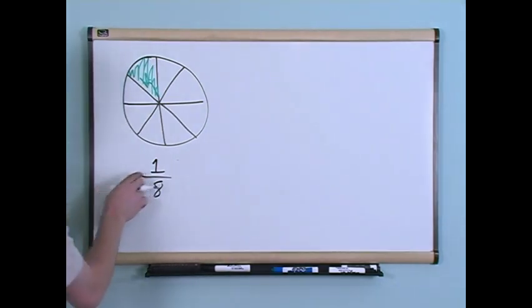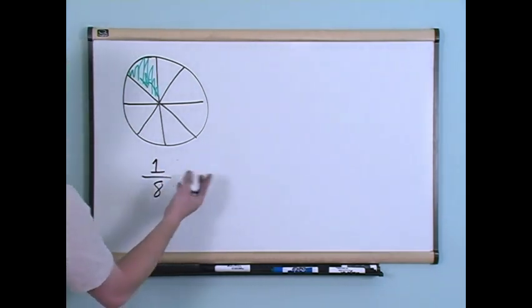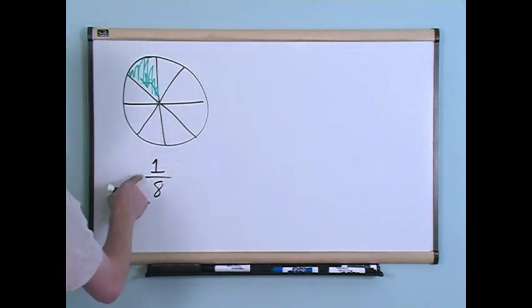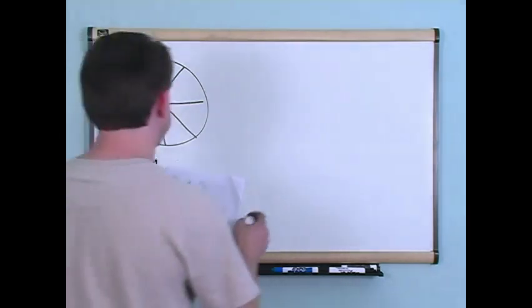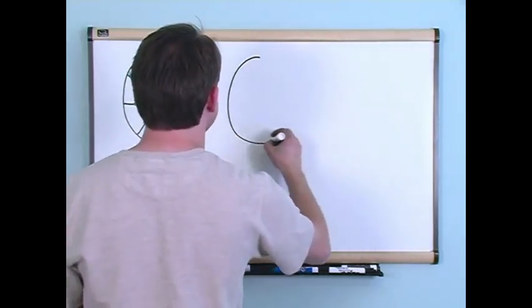Can you reduce this fraction anymore? No, you can't, because you can't divide the top and the bottom by anything else and make it any simpler, because the only thing that divides into 1 is 1. So you really can't do that. But let's look separately over here, and let's say, what would this be?